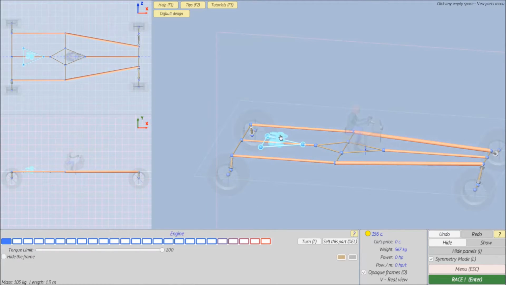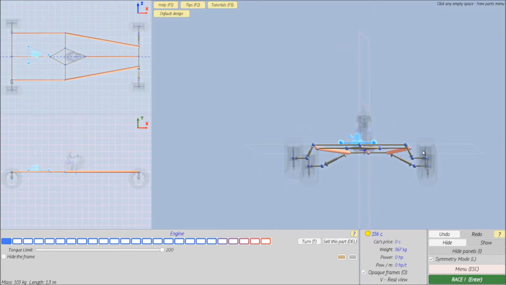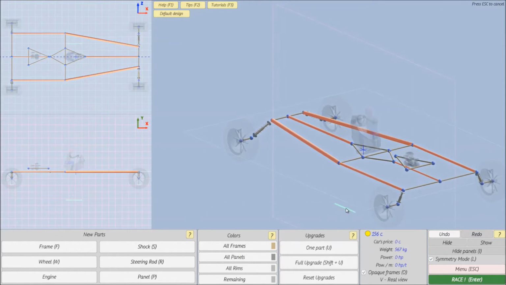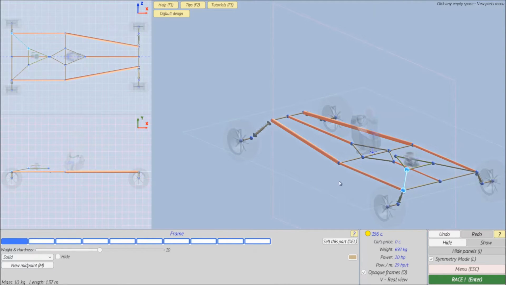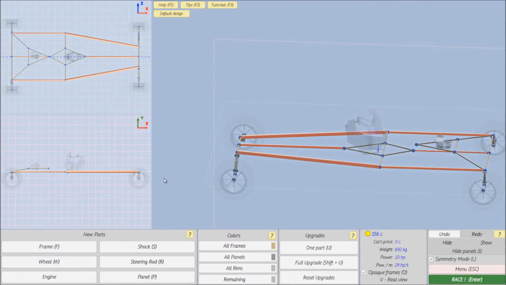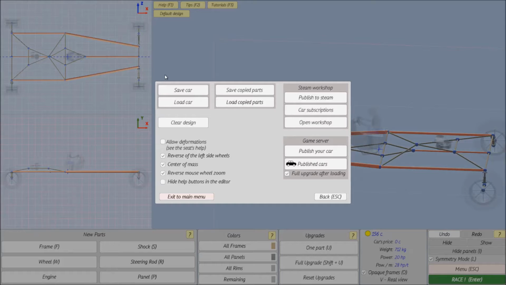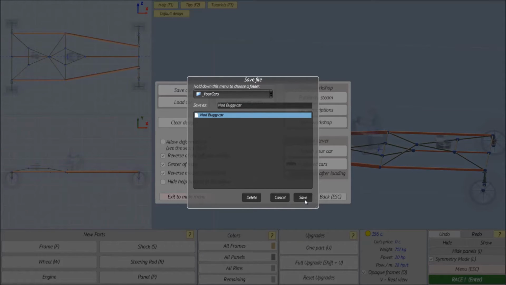Let's see, transmission. Yes, I got an idea. Well, let's just hover in midair, and then attach it with spokes. Basically like this. There we go. Come on. Alright, that works. Happy now, game? Save. Not a buggy. Save.